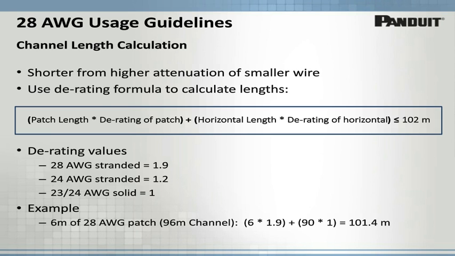But it basically comes back to this derating factor that we looked at here. And some of those derating factors are specified in the TIA 568C.2 standard. Others, such as 28-gauge, really need to be provided by the manufacturer. And I hope that addressed the different parts of that question.